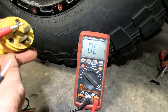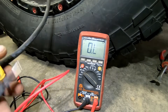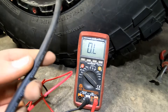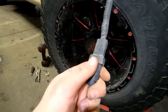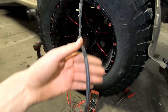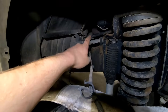I'll hook one lead in here and one lead in there - and as you can see we still have OL, so open circuit. That's telling us there's either a break in the cord somewhere, or the actual block heater itself has failed and broken to the point it's not sending any current through it. If you have a plug like this, the first thing you could do is just unscrew it and make sure the connections are still good. In my experience it's a lot more common to have a broken wire on the cord than to actually have a failed block heater in your engine.